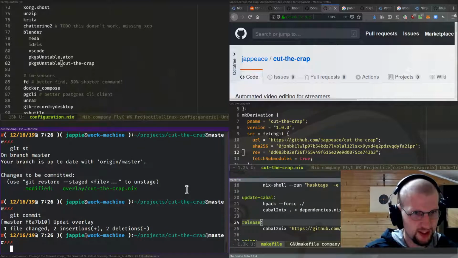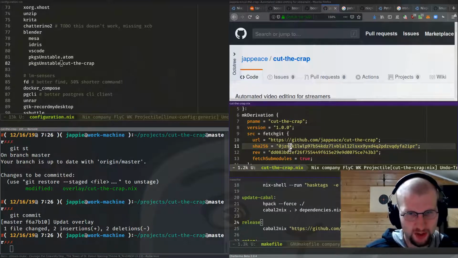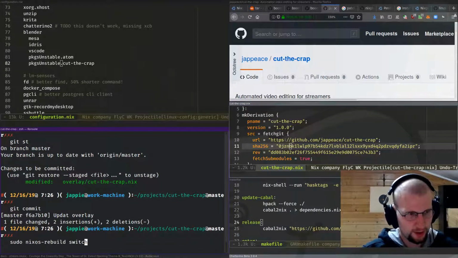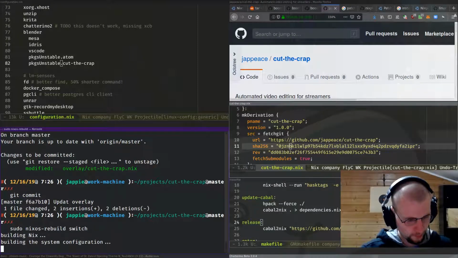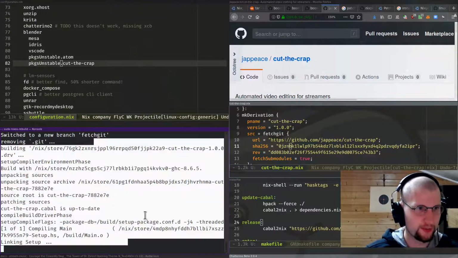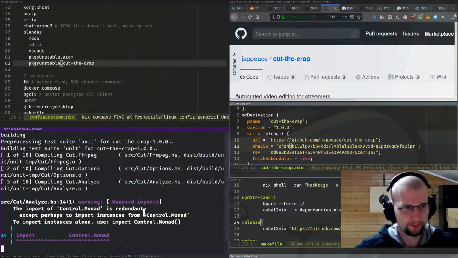So the reason Nix didn't work before is because it had a SHA available, and it used that SHA to decide if it wants to install something or not. Because the SHA was the same, it figured the entire result would be the same, even though you updated it. And now it will start recompiling everything. That's good. It means we get the new executable name.